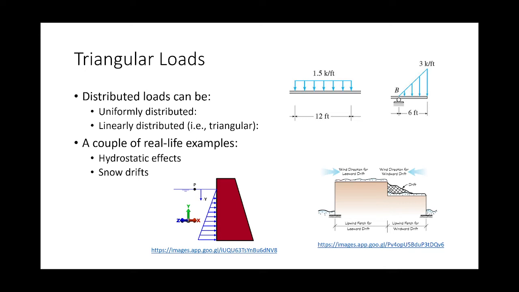One that is a more purely structural engineering example of triangular loads is snow drifts. So what happens is, how many of you all have ever been on the roof of a commercial building, like a roof of a building like this? Has anybody ever been on a roof? Are they like this, or are they flat? They're pretty flat, right? I mean, there is a very minor slope there for drainage and whatnot, but they're largely pretty flat. Let me ask you this: can you just step off and woo, or is there a little barrier? Usually a little barrier, a few feet high, right?